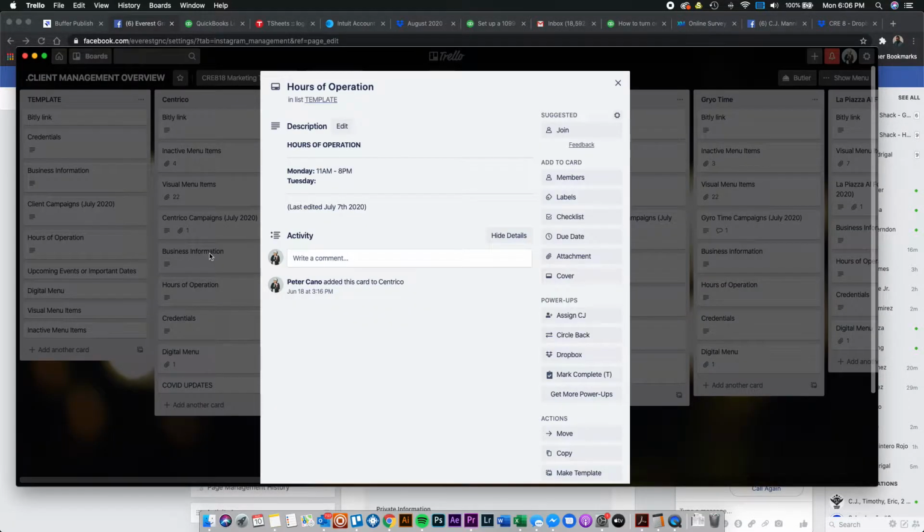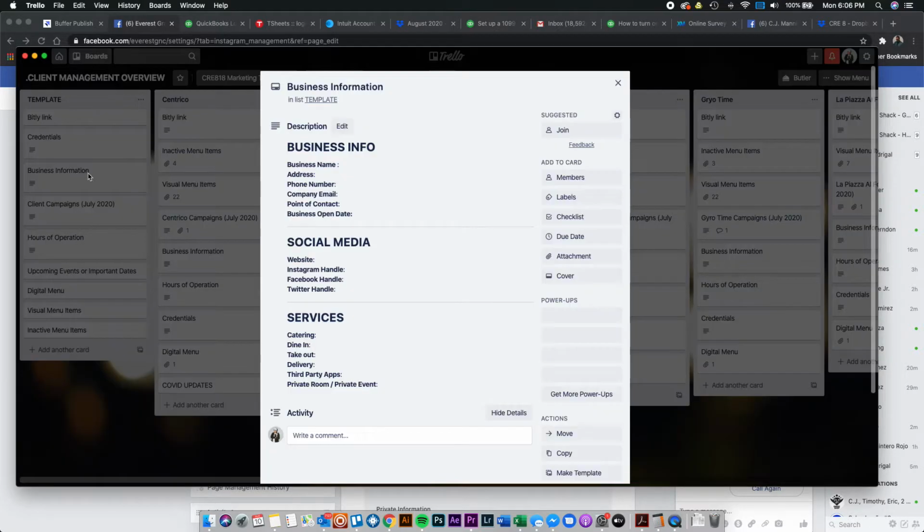For sure, everybody's going to have hours of operation and their business information as well, from their general business address to who our point of contact is. For example, if we had the bike shop, the point of contact might not be Juan, because he might not be the one who wants to answer all the questions all the time, or he might be too busy. Instead, it might be the general manager, or a sales employee, and that's who we have to figure out.